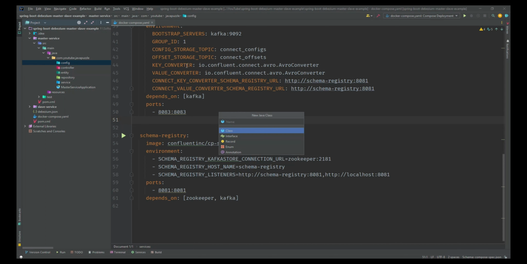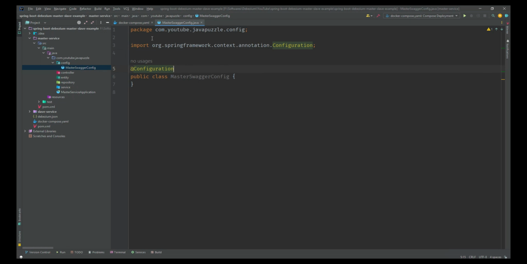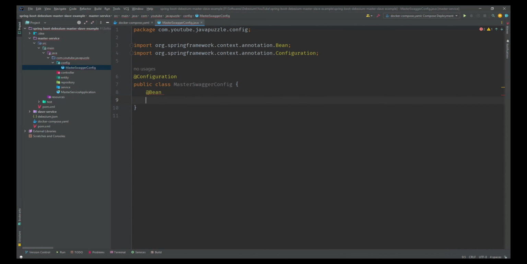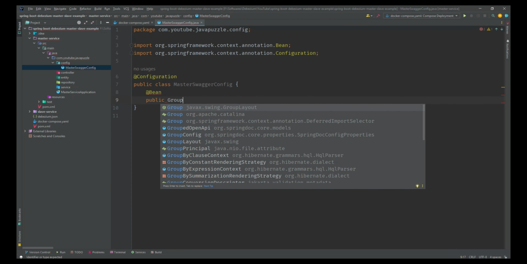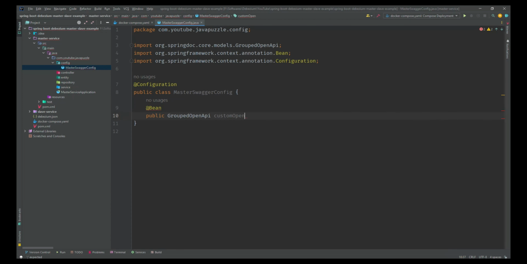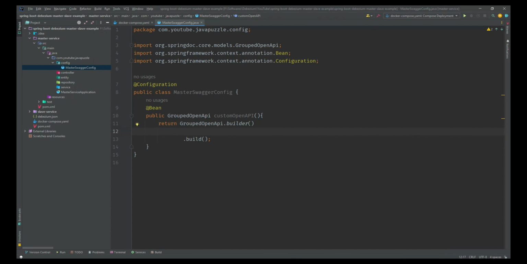So firstly I will create a master swagger config. It will be annotated with @Configuration because this is a configuration class. Then we have to create one bean, which returns a GroupedOpenApi, using GroupedOpenApi builder dot build. What details do we need to add here?